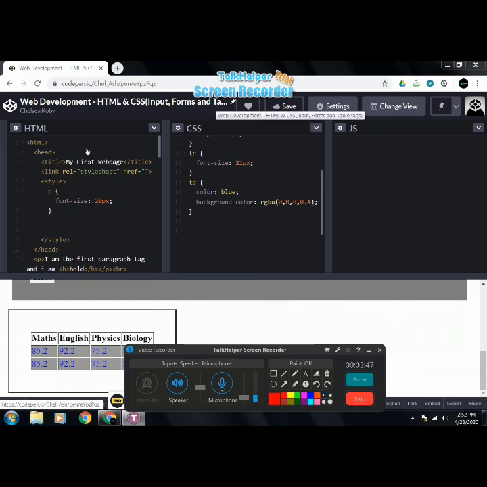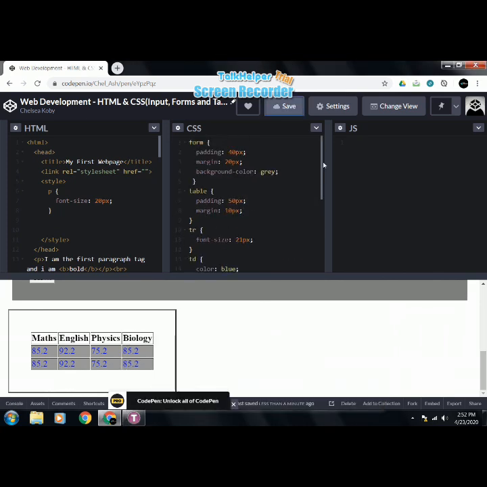Input, forms, and tables. So now you should understand these three in detail, and you just got introduced to some new HTML CSS properties, padding and margin.